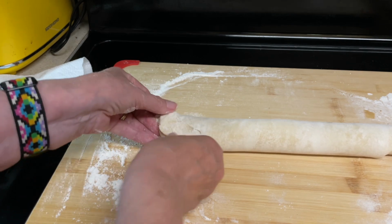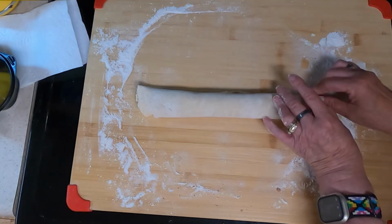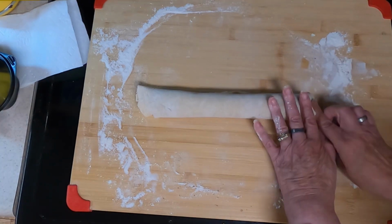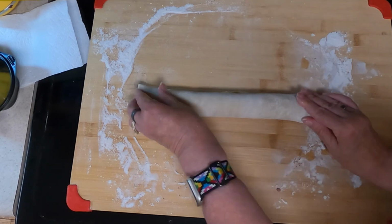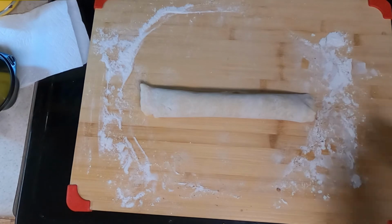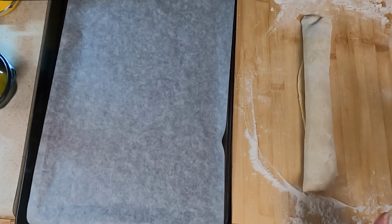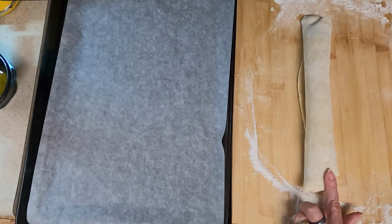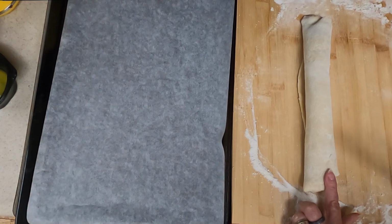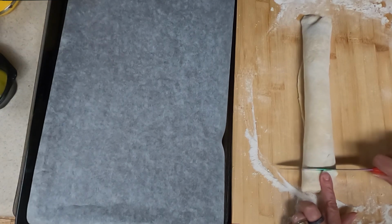Kind of like that. It's going to leak a little bit anyway, but that's another reason why we didn't do the filling clear into the end, because we want it to be sealed on the end. Then take a baking sheet, line it with parchment paper, take a sharp knife and do inch size pieces. I measured myself, and my first knuckle to the end of my fingertip is an inch or close enough.